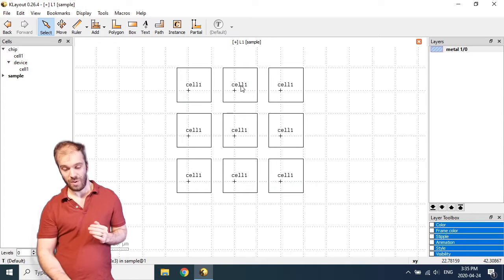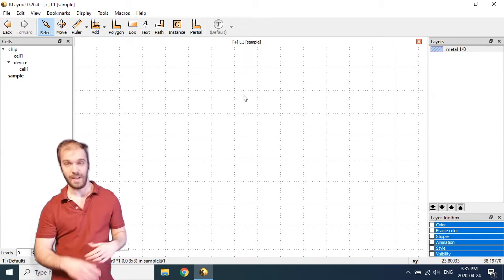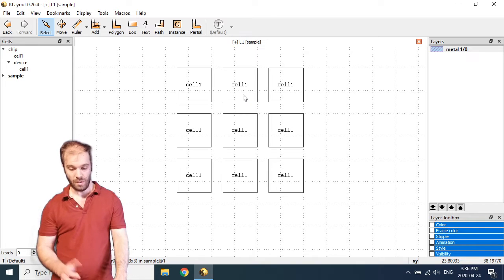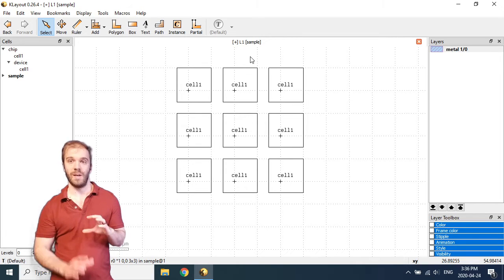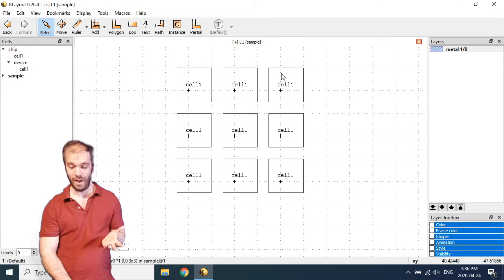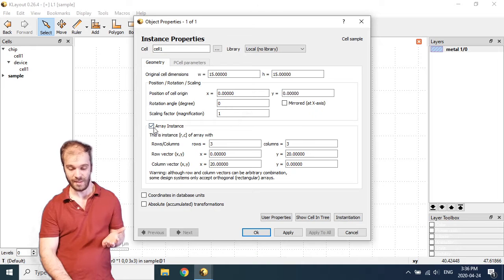What if I could go in and just create this 3x3 array and then delete these four cells here, the one at the top, left, bottom, and right. Well, if I try that, if I try and select it and delete, I'm just going to delete all of them. You'll notice when I click any of these, this little plus appears in all of them. This is showing me that I'm selecting the whole array of cells, not an individual one, because this instance was created in an array. If we double click, we'll see it's an array at the bottom, a 3x3 array.